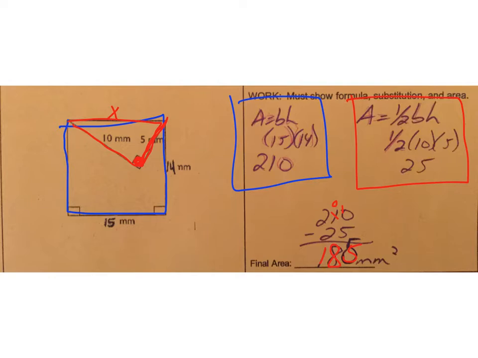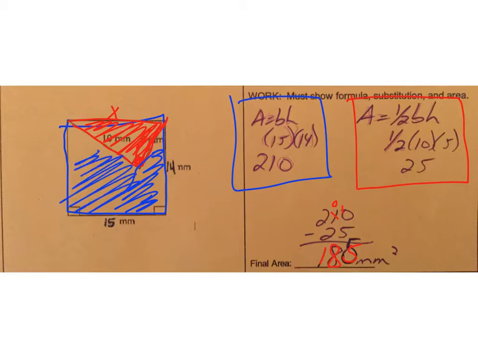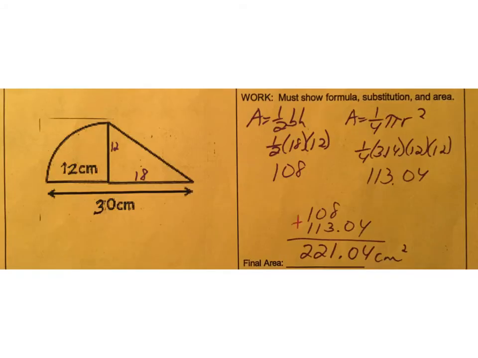Now you subtract the 2 because you want the blue, and then you want the red out. So what you have left over are these two. Anytime you have two on top of each other, you're going to subtract. All right, I calculated this triangle first. Doesn't matter which one you do first. The triangle right here. And you need to recognize this is 30 minus the 12 gets you 18 left over.